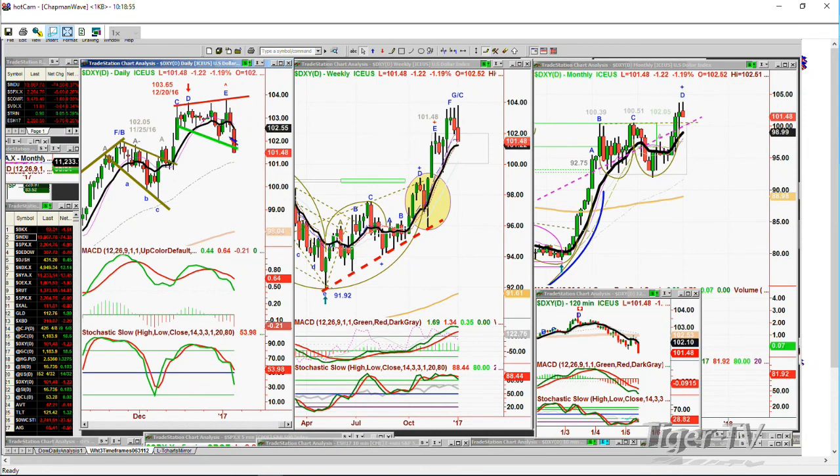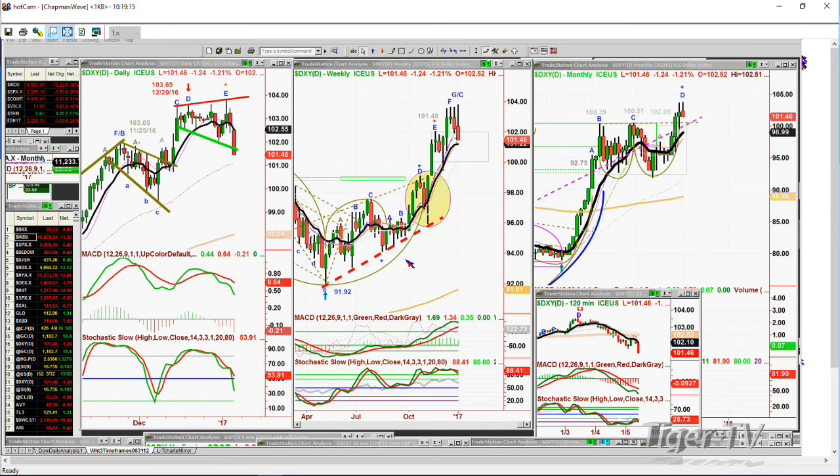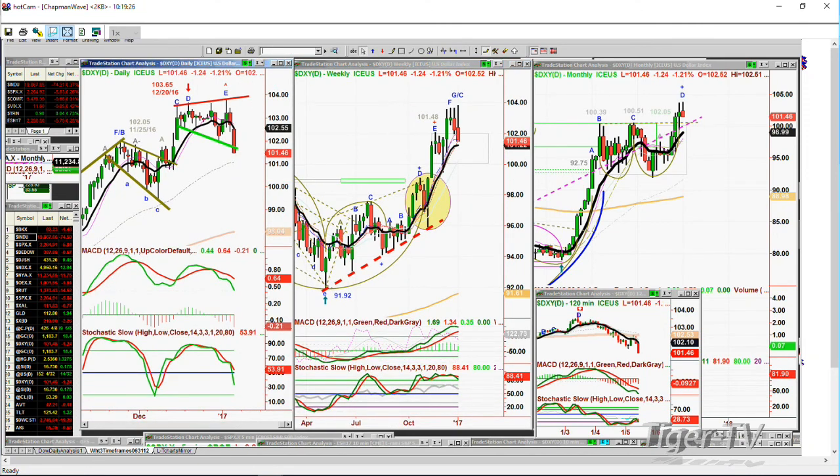And as a result, it says that there's a good chance to test the 100.73 level of the 14th of December. But most importantly, it's the 9-period moving average of 101.22. A close below that will be the first close below since we broke out back around the end of September, beginning of October. Isn't that incredible how that 9-period moving average can be such a dream machine, in fact. Okay, so the dollar is not good.